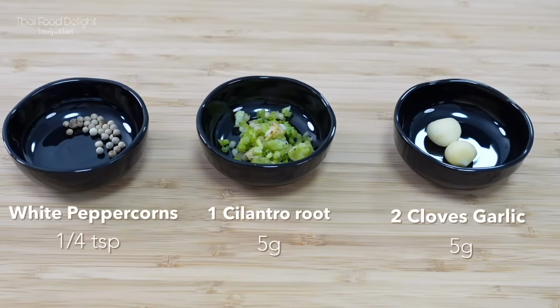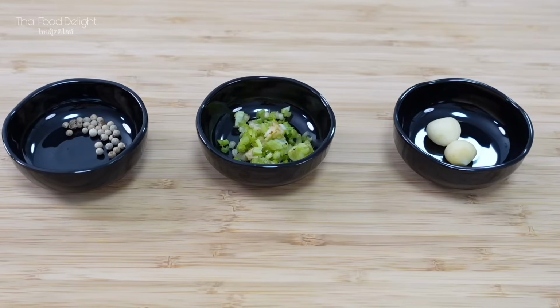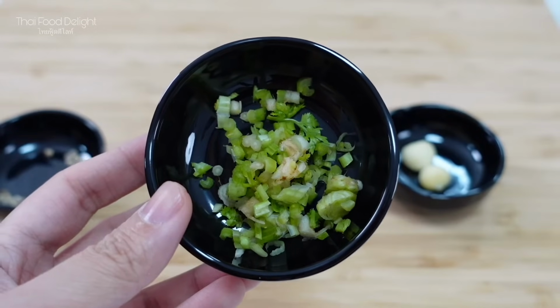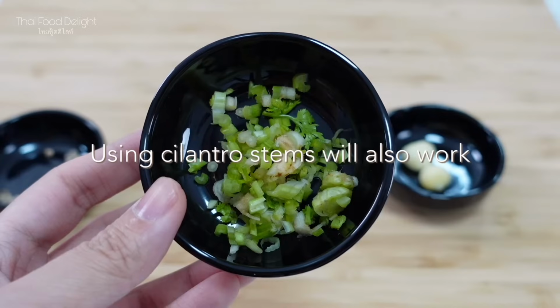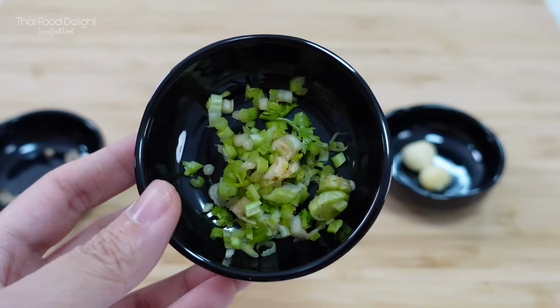To make the classic Thai seasoning paste, you will need white peppercorns, 1 cilantro root and 2 cloves of garlic. Adding these 3 ingredients will enhance the flavor of our shrimp patties. If you have trouble finding cilantro roots in your area, you can just use cilantro stems as an alternative.